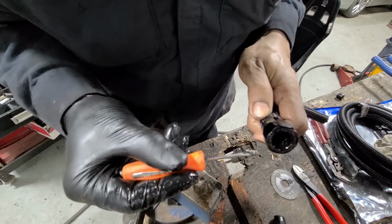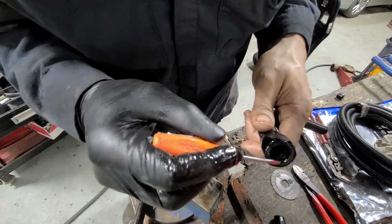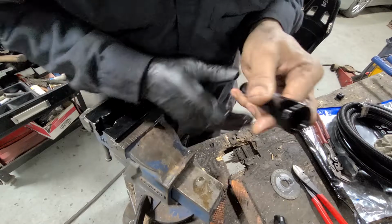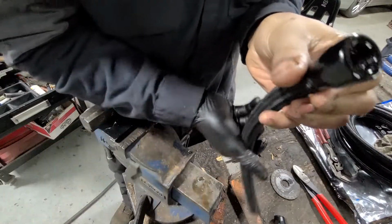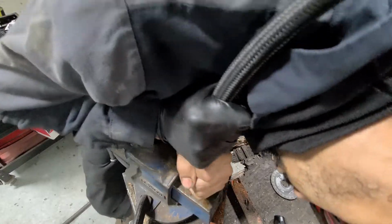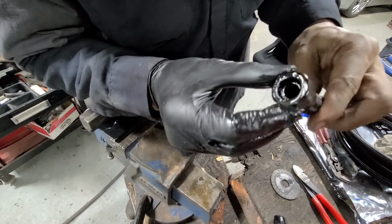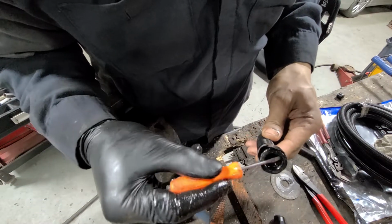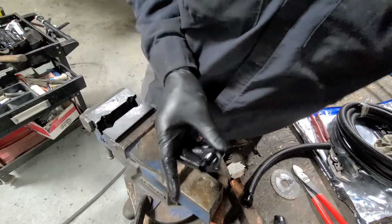Here's the key thing. After you install it, look at the hose. I can see right here there's a gap between the threads and the hose itself, but there's not here, so that means it hasn't seated properly. If you get a case like that, just put pressure on the side where there's the gap until it installs all the way. Still there, a little bit more. I'm going to say that's acceptable. Alright, so now there's no gap inside there, right around.